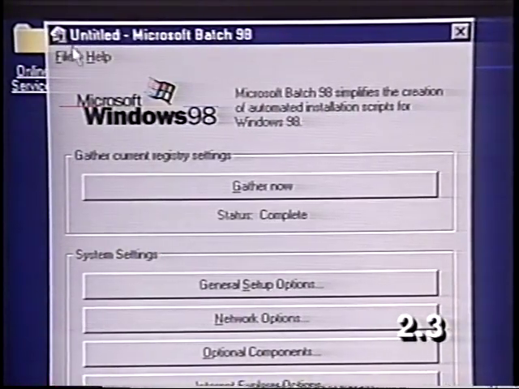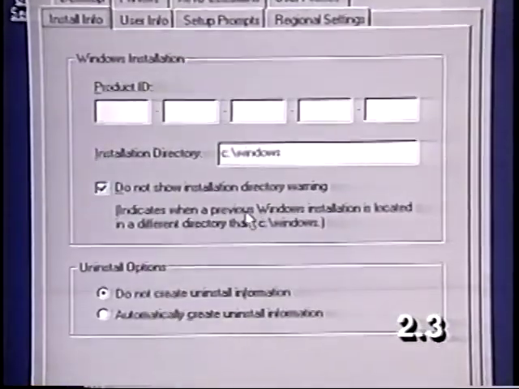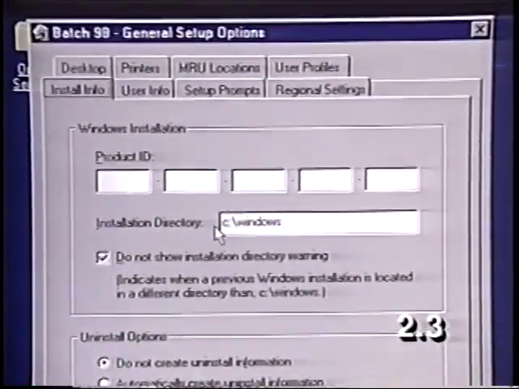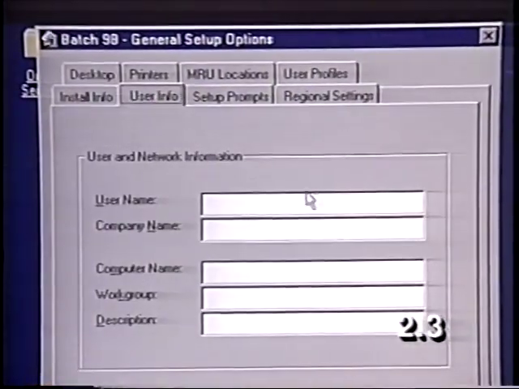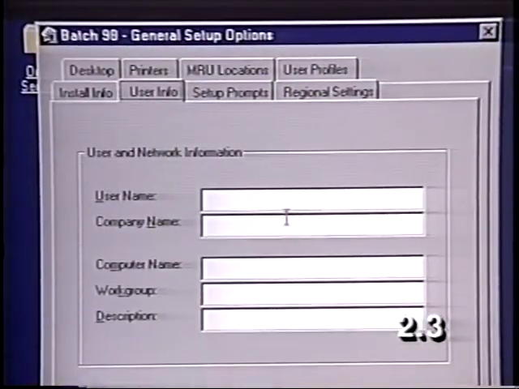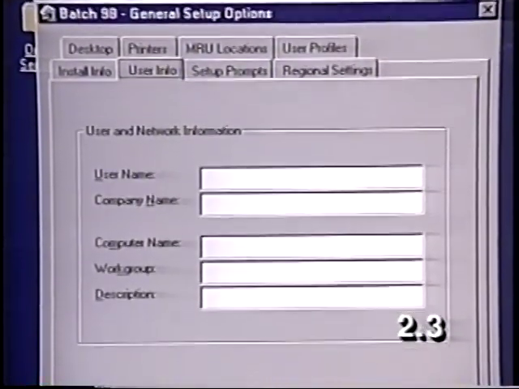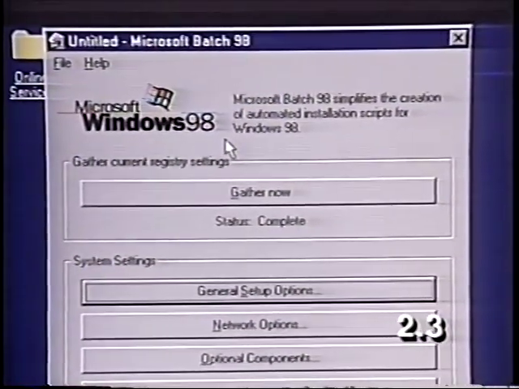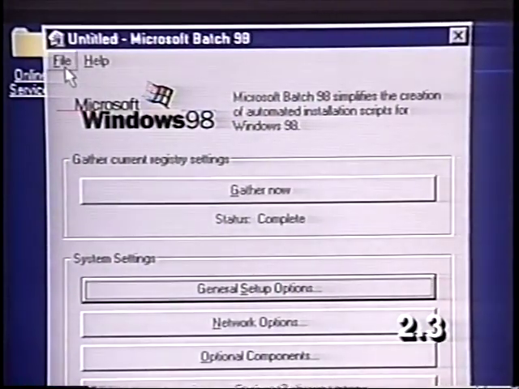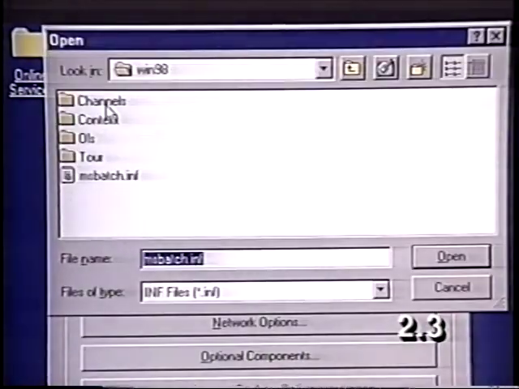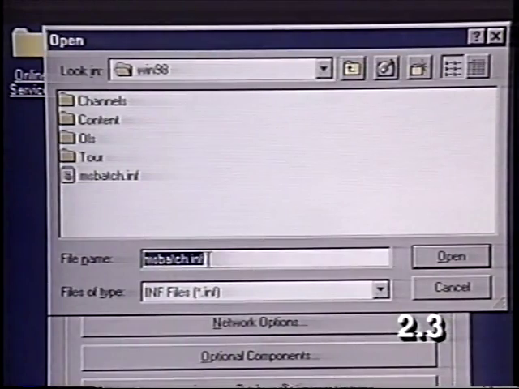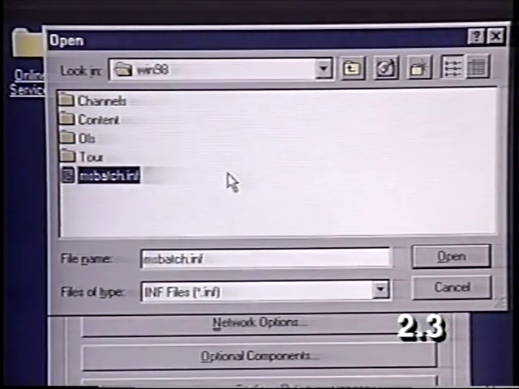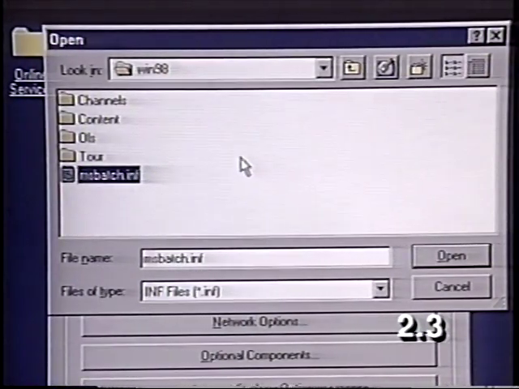Notice it says Untitled here in the title bar. And if I click on General Setup Options, you can see that there is no product ID code, and much of the information we entered is now not here because we're working with a brand new untitled file. If we want to bring up the file that we worked with and re-edit it, go back up to the File menu and select Open, find the location of the file and the file name, and here it is, msbatch.inf, here in my Win98 shared folder on my network.